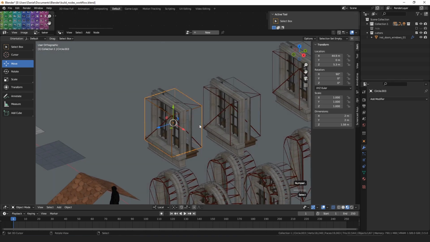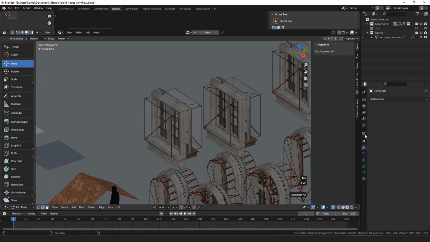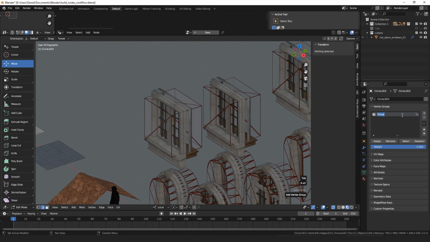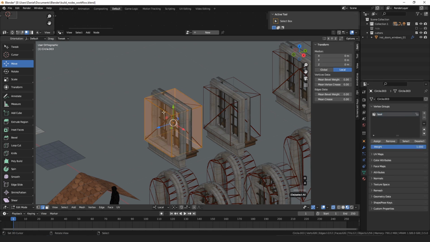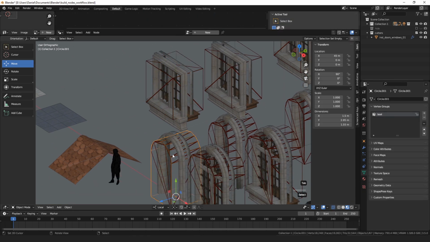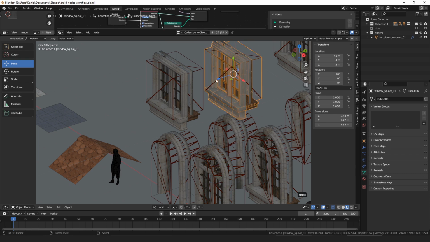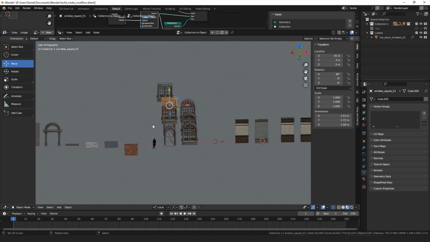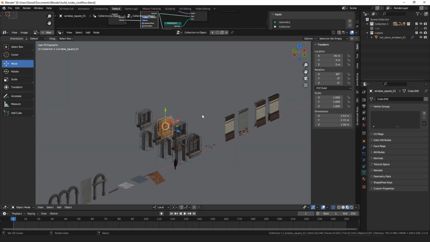So the other thing is, for this mesh to cut a hole, we need to add a vertex group to it called bool, and then assign those vertices to it. That way, when the node is going through trying to cut holes, it can identify what part of this merged window mesh is the cutting object, or the cutting cube, and what part is the visual mesh that we want to see.